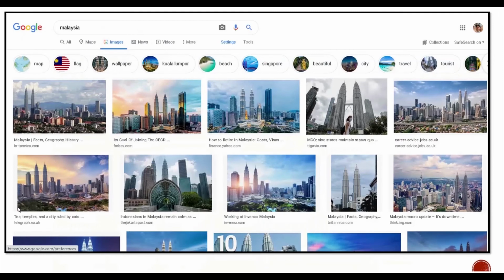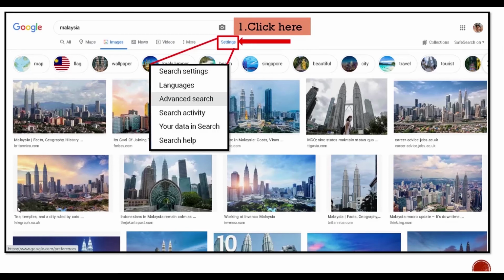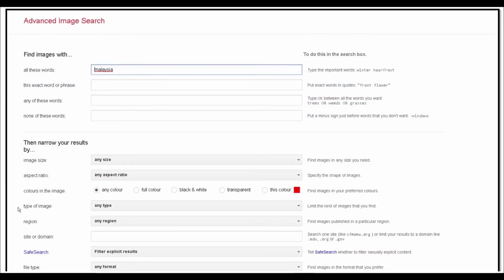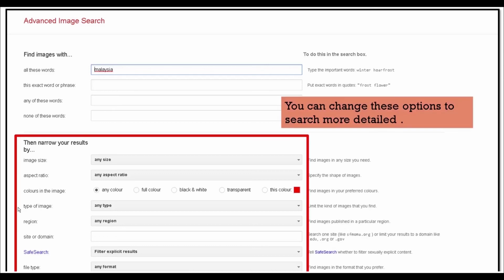And you can also choose the Setting button. This is another way for the advanced searching skills. After you click it, you can see some options and choose the Advanced Search button. The page will turn to Search Setting. Here, you can set your searching conditions at one time. Let's see the sample video.